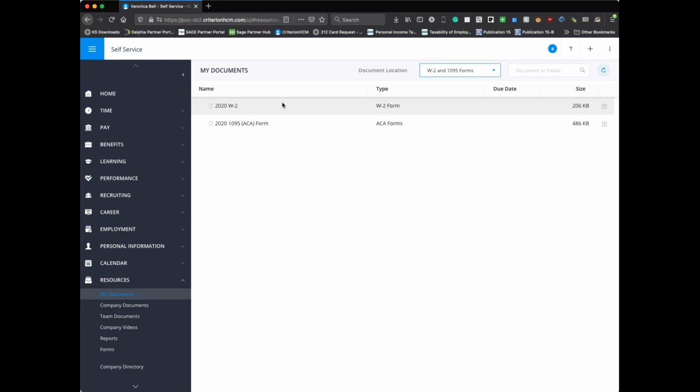But for the people who are logging in every day to the system and using it, you can publish those things automatically right here, and then they can download their own copy of this and take a look at it on there. And other documents as well. You may have other documents you want to have your employees be able to view, and they would be in these various folders that you can set up in the system there.